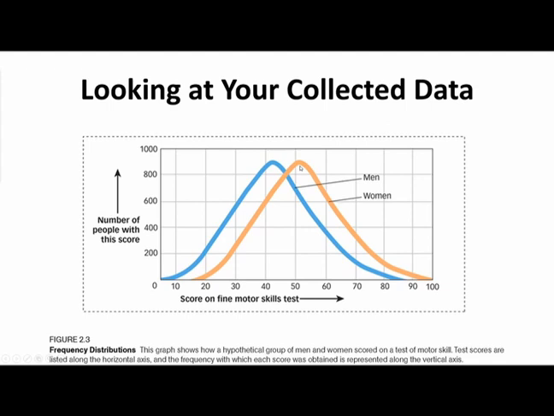And if we want to compare the difference between this blue line and our orange line, we would see that the central tendency for the orange line, the scores for women, is going to be a little bit higher than for the blue line, which is the scores for men. So on average, women are scoring just a little bit higher than men on this particular test. And that's how we'd interpret that information.